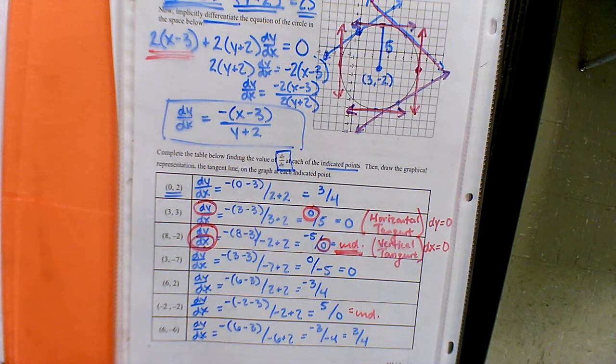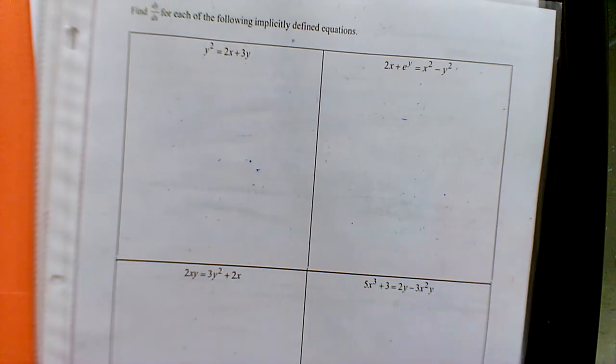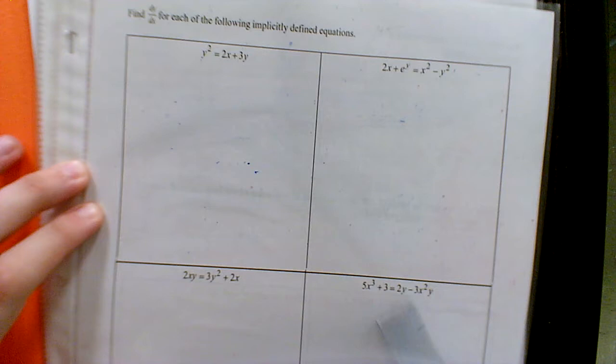Perfect. Okay, so implicit derivatives. When you have an equation with x's and y's mixed in, we're still going to use the same shortcuts, but whenever you take the derivative of a y, you need that dy over dx symbol to signify a derivative. Let's go ahead and practice some of those equations. No more graphs in this case. That was just a good example of how the derivative relates to a graph.